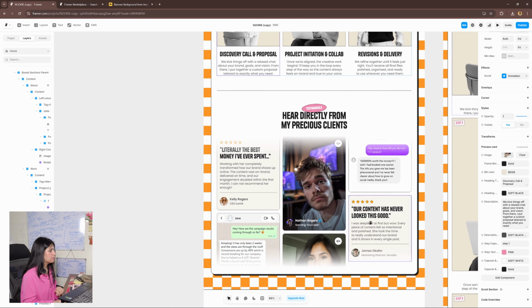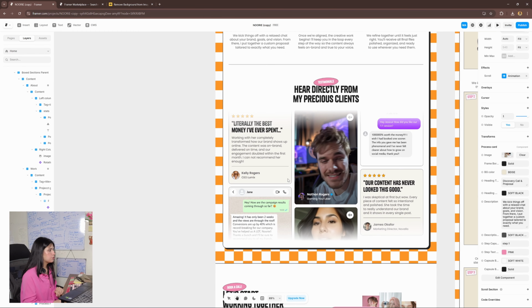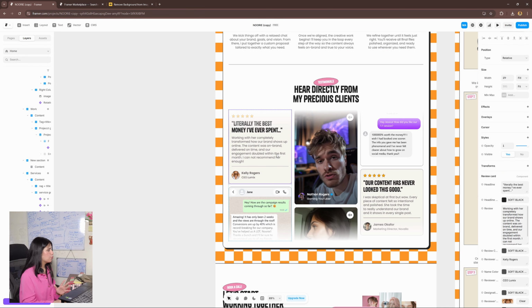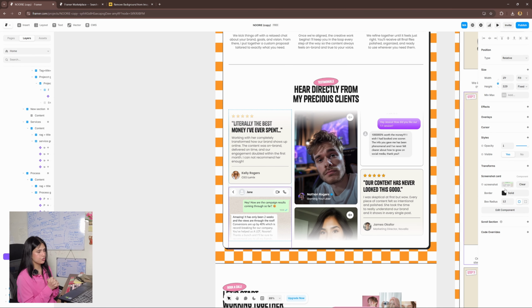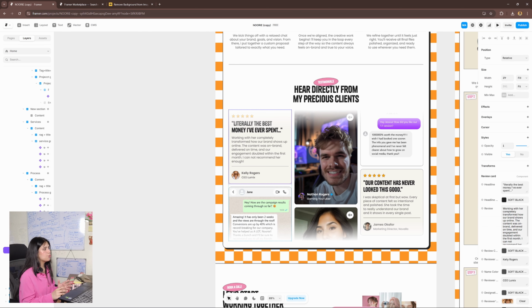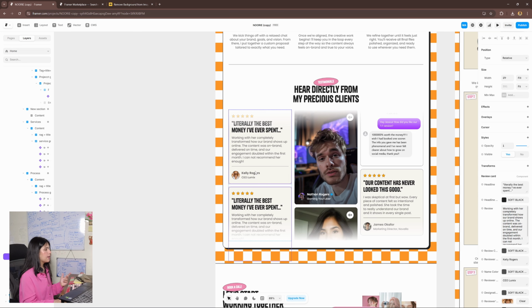Moving on to the testimonials section, this one, again, you simply have to go here, click once on any of these boxes, and then make your customizations using the right panel. Want more reviews, you can simply click on any card that you wish to duplicate, so you can Control D this, and then you can replace the content using the right hand panel.